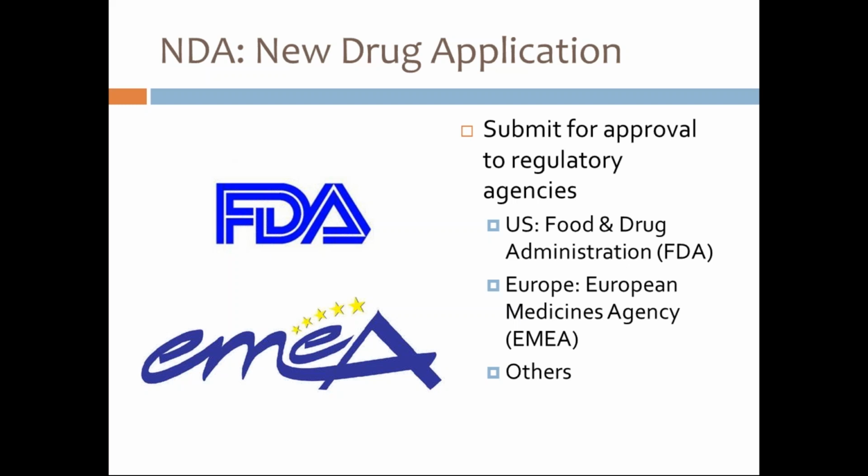So for some indications, you may actually be fast-tracked and you only need to show a phase 3 clinical trial, or maybe it's really hard to recruit patients because you're looking at people with a genetic mutation of which there are only 1,000 in the whole US, things like that. You may only need to do one. And if you do two, do you combine the data from the two? No, they stay two separate. You don't combine the data.